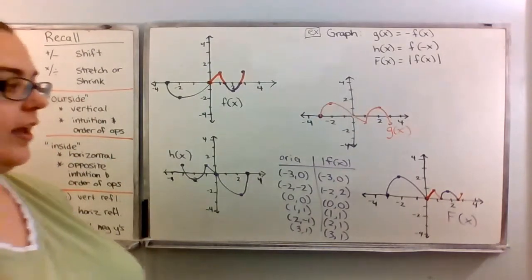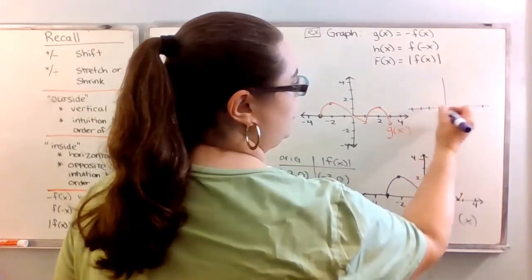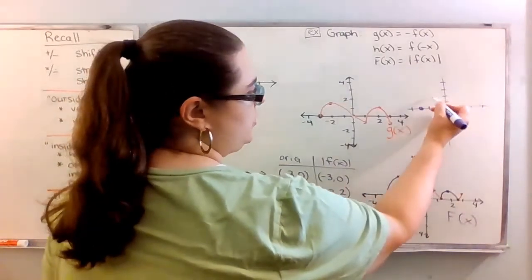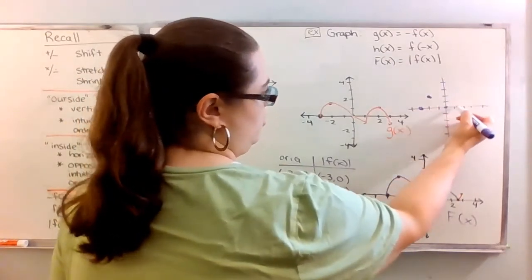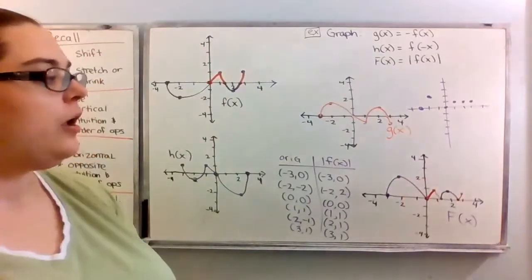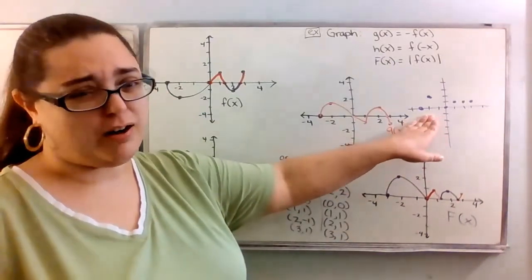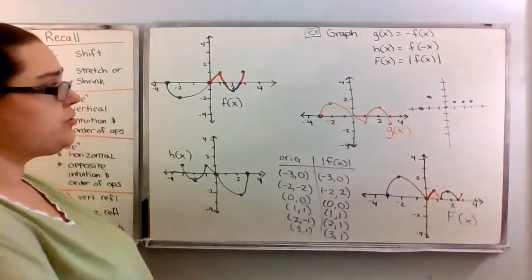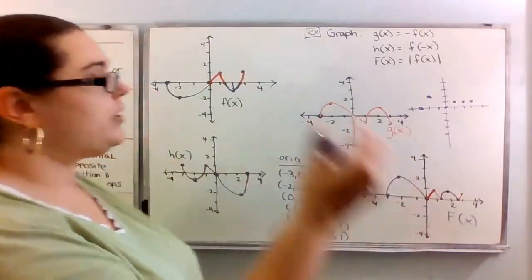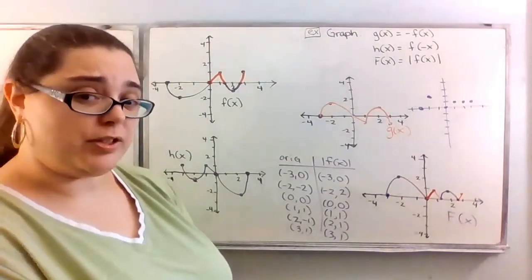So if I look at what that would give me in terms of my graph, I'm going to be very sketchy here. I have negative 3, 0; negative 2, 2; 0, 0; 1, 1; 2, 1; and 3, 1. So notice how if I only plot those nice key points for the absolute value function, I get something that's kind of hard to interpret. The reason it's hard to interpret is because of these 3 points on the same line. I don't want to connect them with a horizontal line because in my original function, there was no horizontal line. So if I reflect it, I won't be getting a horizontal line if I didn't have one to start with.